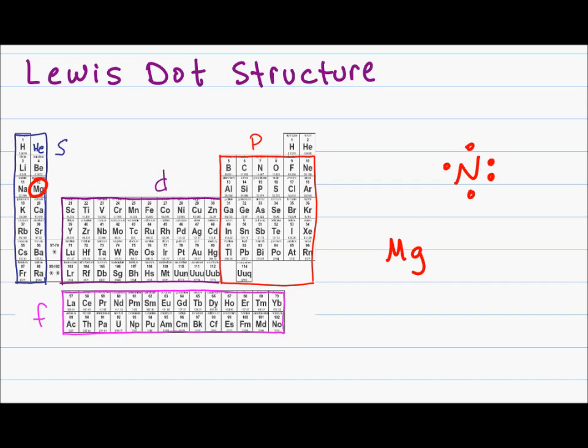Notice that magnesium only has 2 electrons in its s orbital, so we put 2 electrons together. Now let's look at chlorine, which has 7 valence electrons. We have 2 electrons in the s orbital, and then we have 5 in the p orbital. So we first fill them one at a time, 1, 2, 3, and then we start doubling up, 4 and 5.